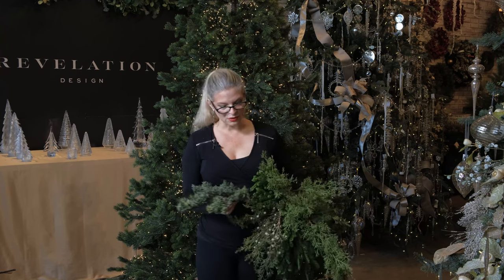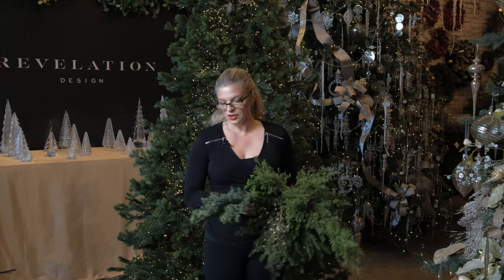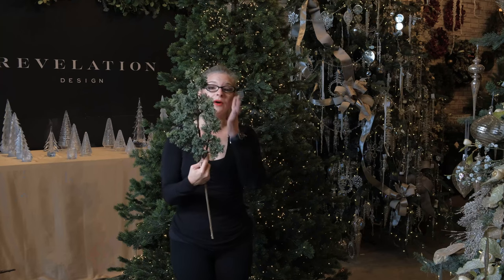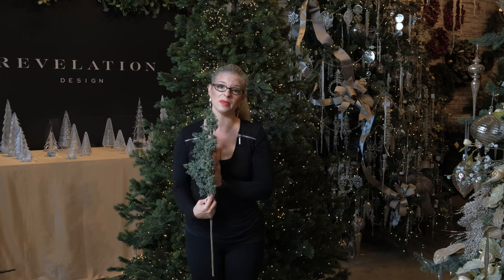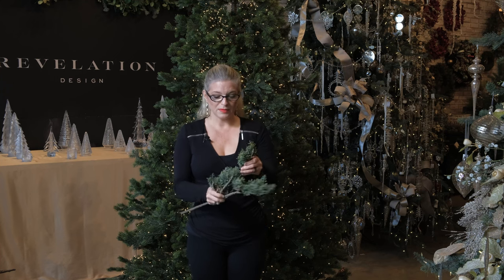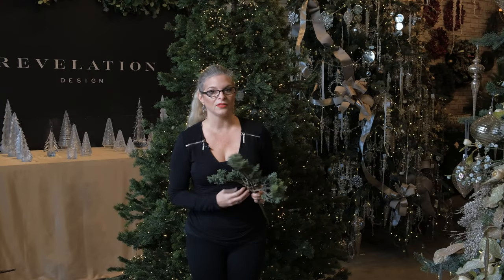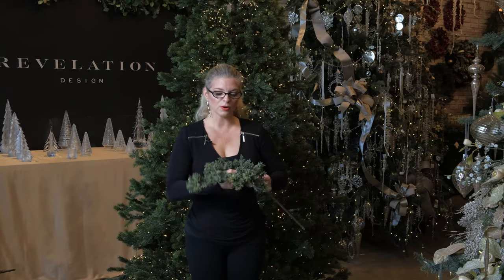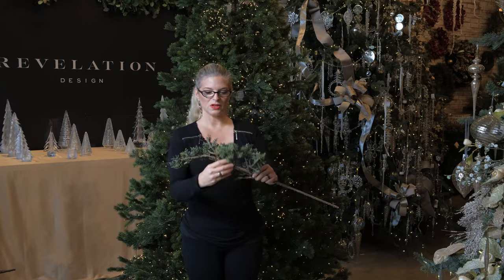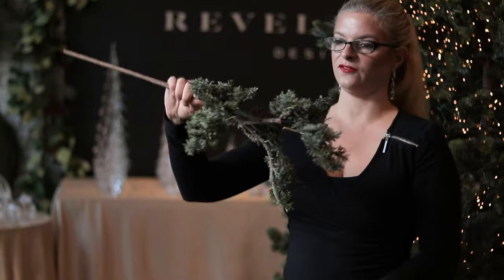What I'm going to show you is how to make that stem look realistic and then how to place it into your Christmas tree. For instance, this one right here is a little bit flat, one-sided, and straight up and down — this is how it gets shipped to us in a stem box from the manufacturer. What makes it more realistic is actually moving those stems around and manipulating them a little bit more into a natural fashion. Even if you don't know how the actual botanical material grows, it's important that you move it out of the same state it was boxed in or it's not going to look real. A simple wiggle up and down and a twist here and there is going to give you a more realistic feel to that stem.